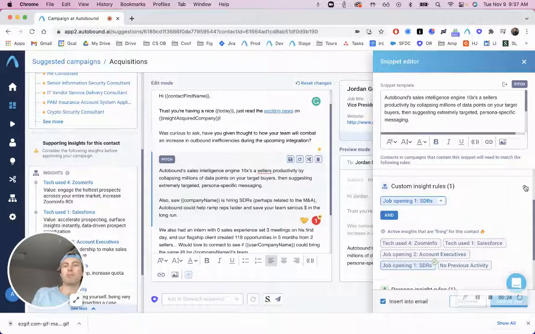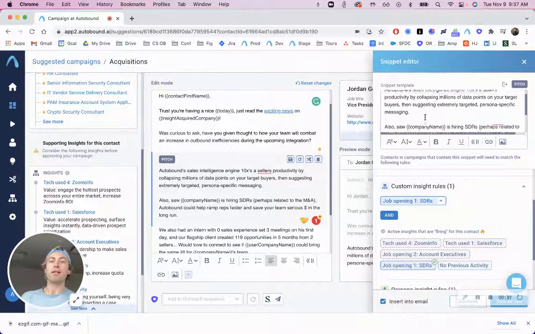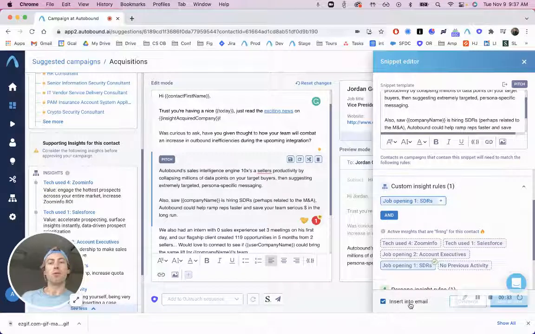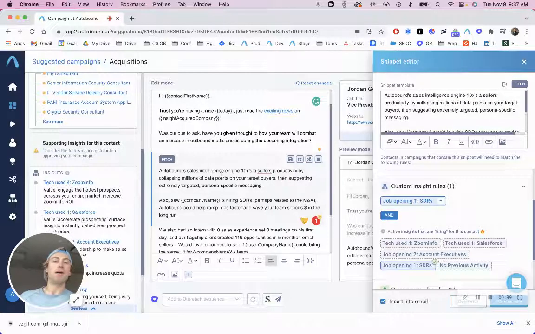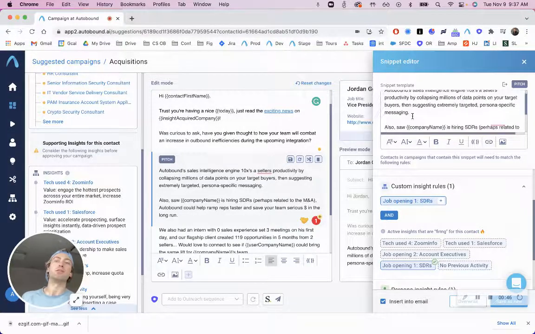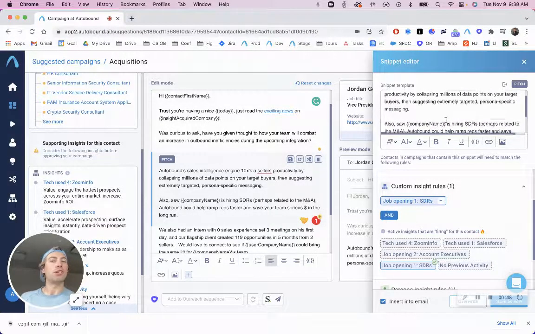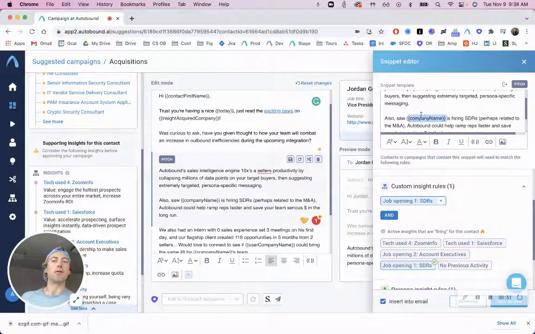Starting from the top of this list here, what you can see is there's this new snippet template box that allows me to modify content and actually choose whether I want to insert this content into the email or not by just toggling this check mark. So I might want to have a snippet that sends to this person specifically, but I also might want to save a slightly different version of this snippet to my library, possibly with some more generic messaging and variables in there that I can reuse for future campaigns that are similar to this. So that is the first feature on here.